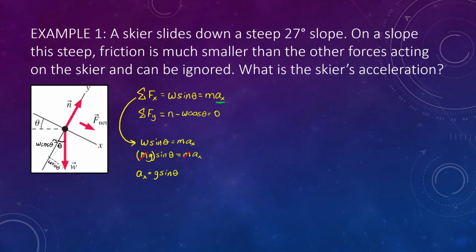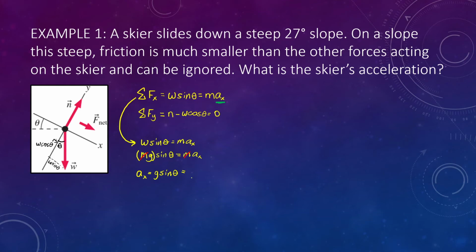Now, for those of you who are keenly aware of everything that's been happening in my lectures, this equation should actually look very familiar to you. We actually gave this equation in an earlier lecture when we were solving motion on a ramp problems. We said the acceleration was plus or minus g sine theta. So we've technically just shown where that equation comes from, which I think, again, being nerdy and biased, is cool.